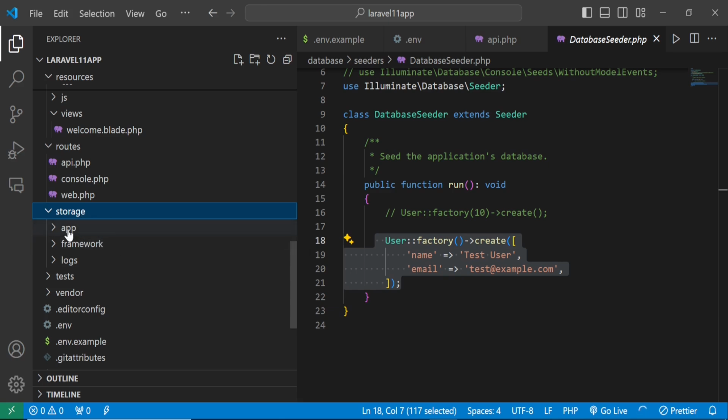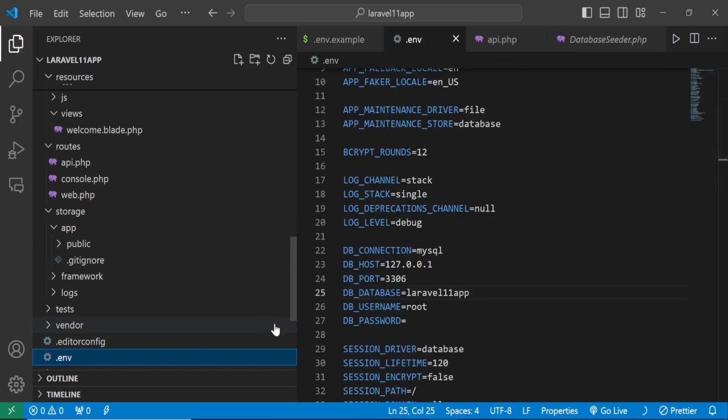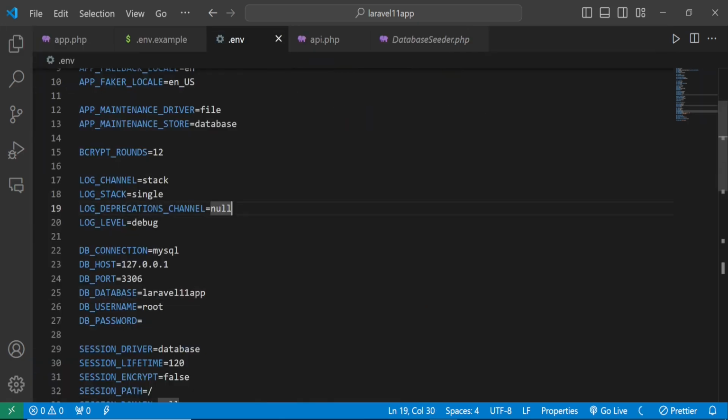So for example, you already know about this since we have created several projects whereby we are able to create file uploads, of course, by storing them within the storage folder here. Now, other files that we have here is, for example, the .env file, which basically is used to store environmental variables that could consist of database credentials, API keys, and so forth. And of course, you can see, for example, we have our database connectivity here.